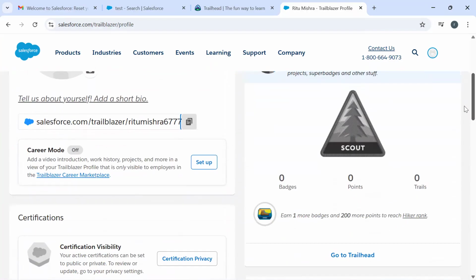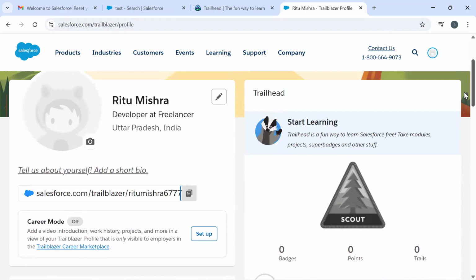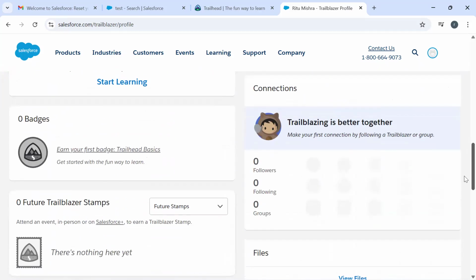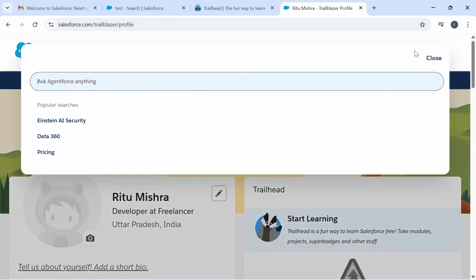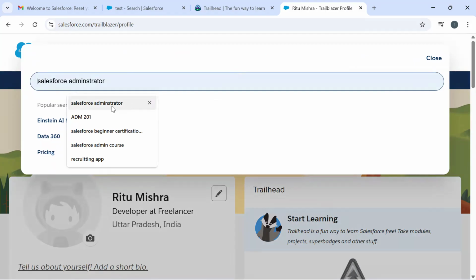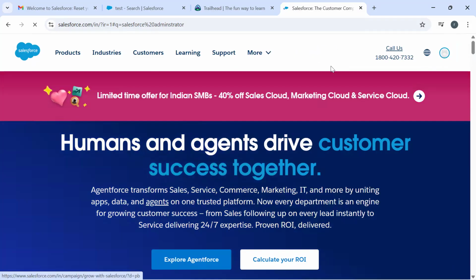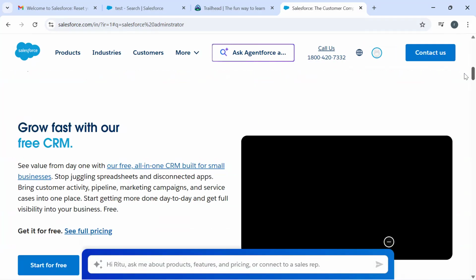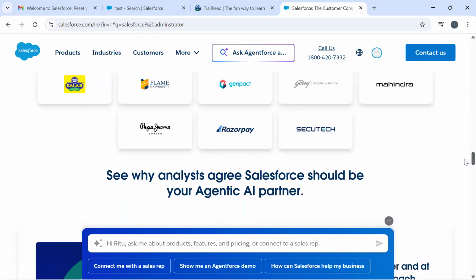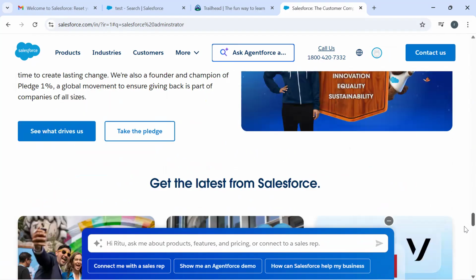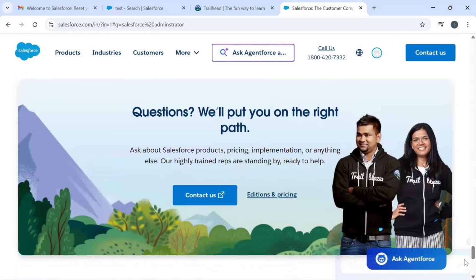Now from the starting point, you can see here Salesforce has given you different learning options. I'll show you what you have to do. You have to click on search here, global search. And what we are talking about is the Salesforce administrator exam, right? This is our first target, the first thing we want to do in Salesforce, this certification. So you just need to write here, and it will show you all the knowledge materials related to your Salesforce administration exam.